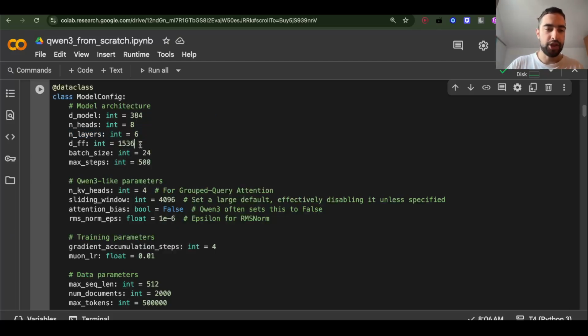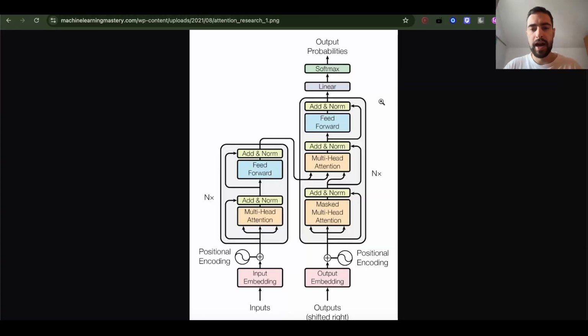And this is the inner dimension of the feed forward network, and it should be 3 times this model embedding, or no, 4 times. Usually it's 4 times, but it can be different sizes, not just 4 times. I can show you here. The decoder-only transformer is only this one, and you can disregard this middle multi-head cross attention. So we just have this masked multi-head attention and feed forward, and that's one layer, and then you stack them onto each other. In the end, after all of the layers, we have linear and softmax.